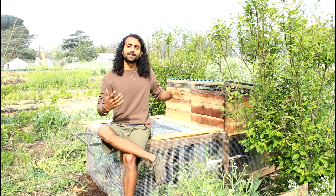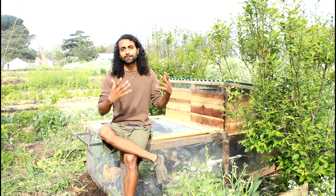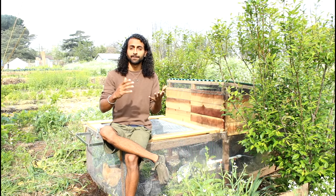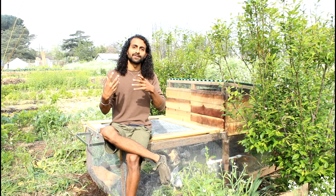What's a chicken tractor? A chicken tractor is basically a movable chicken coop. The idea is that when chickens eat they poop, and if you leave them in the same space constantly like in a regular chicken coop, that poop will build up over time and you have to manage it. Most people put straw or wood shavings into their coop and collect the poop in that carbon-rich material.